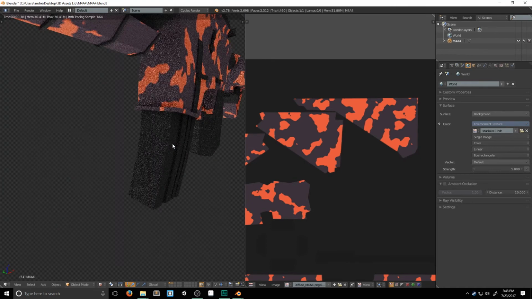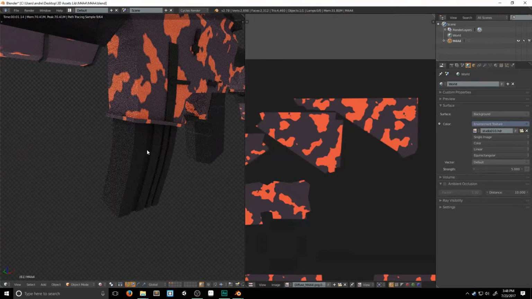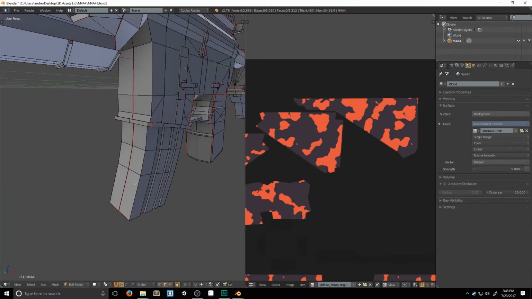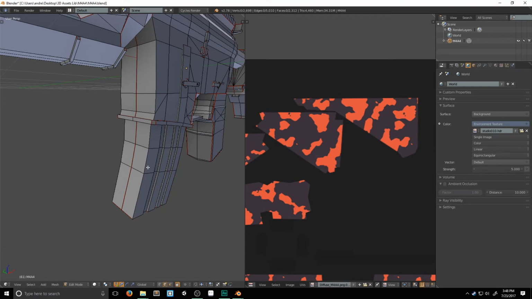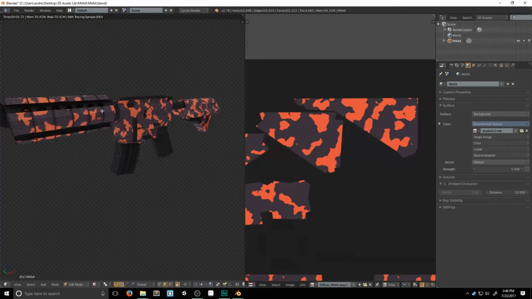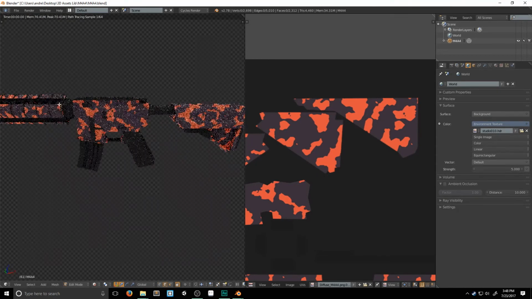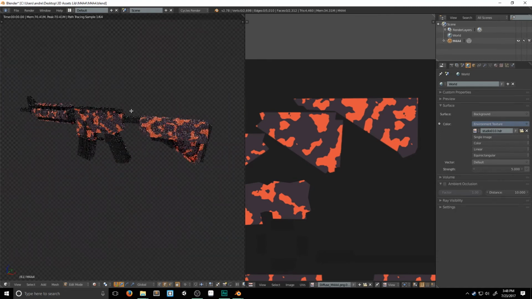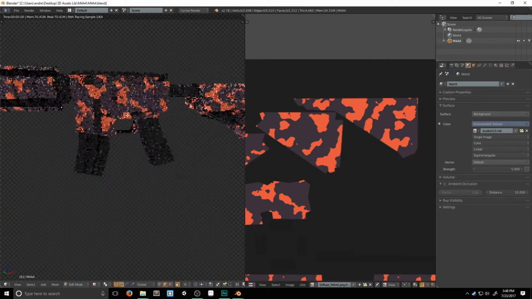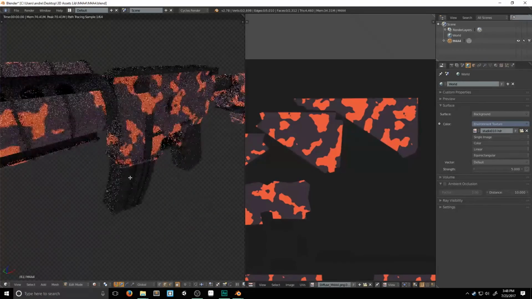Another thing that threw me for a loop for a while was the magazine. I didn't know exactly what to do for it. The seam right here was pretty harsh, and I was trying to figure out how I could make it seamless, and it wasn't looking that great. Then I realized that I could just make it black, and it would go with the aesthetics of the gun. Keeping just the main body, the little custom plating up front, and the butt of the rifle textured, and making everything else black, actually worked pretty well with the color scheme.